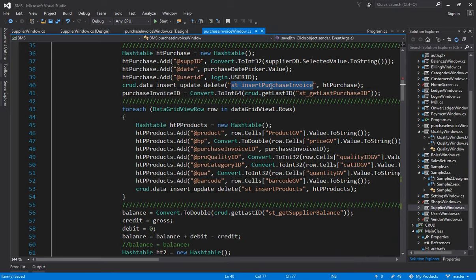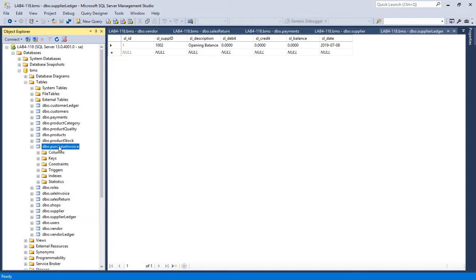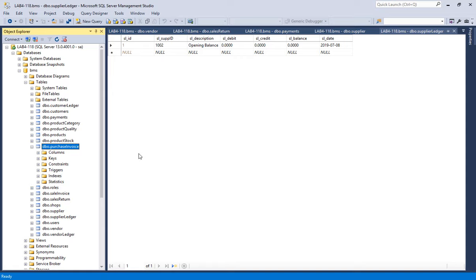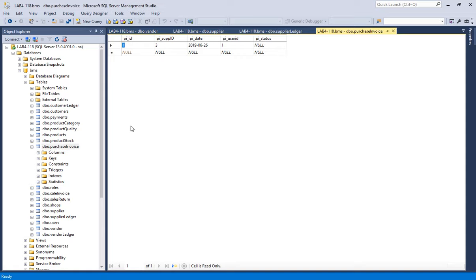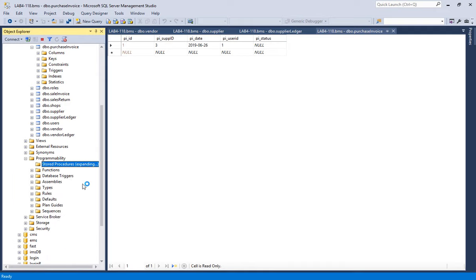We are inserting the purchase invoice. Let us go and see the purchase invoice table. Right click and edit. Right click and execute. So you have this and the procedure for insert for purchase invoice.